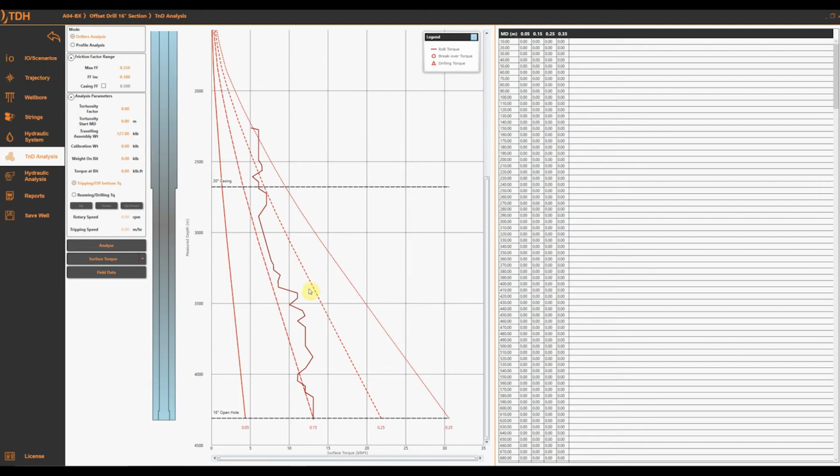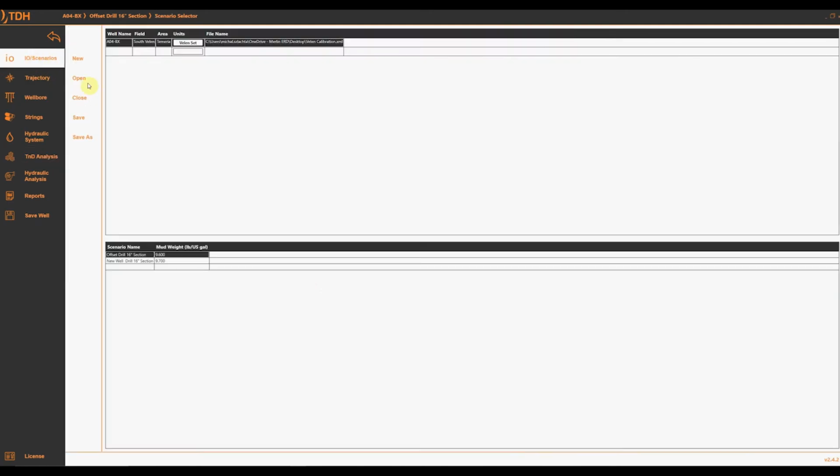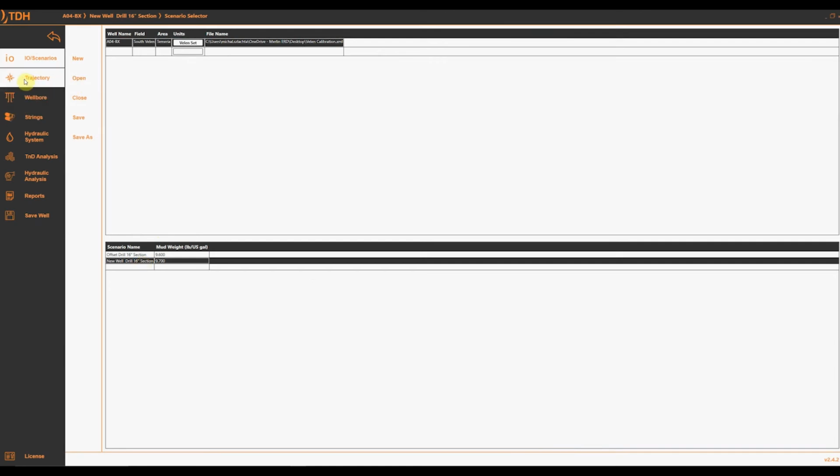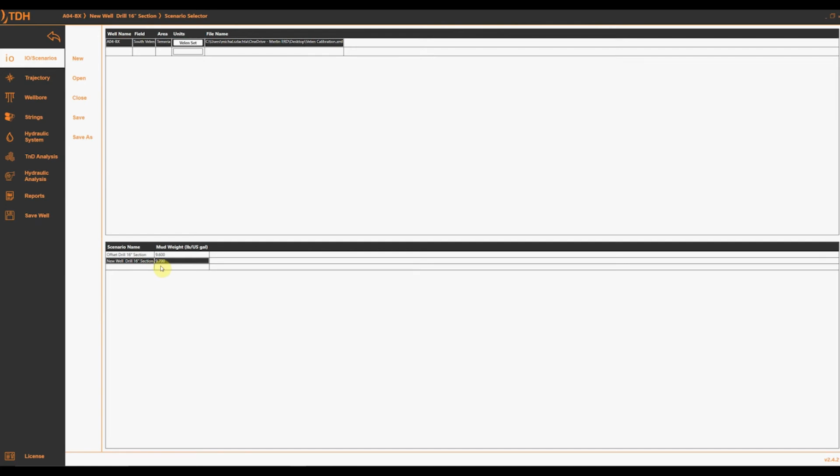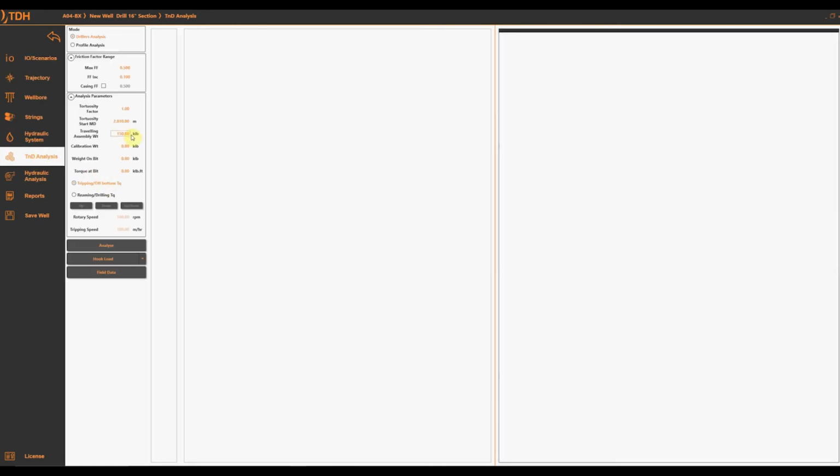And the next thing which I need to do is come up with a scenario for the new well that will be drilled. And I've already entered here the planned trajectory, planned wellbore, casing setting depth, strings, and everything else. And I think my mud weight right now is 9.7. Okay, and I'm ready to again hit the analyze button. And my traveling assembly weight changed right now because I will be using a different rig with a heavier traveling assembly, and I'm ready to analyze.